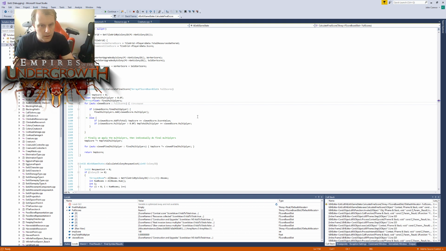Okay, so I see what the problem is. So to explain this, temp total multiplier is being set to 0 at the beginning. And then basically at the end, temp total multiplier is just multiplied into temp score. Now that would be fine, only 0 is not the initial value you want it to be. Basically, if there's no change to multipliers, you want temp total multiplier to be 1. So the only thing we need to do here is default temp total multiplier to 1.